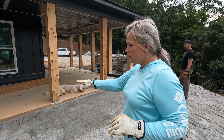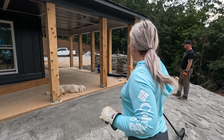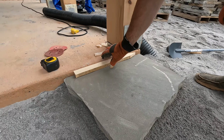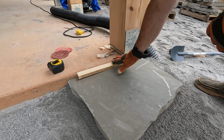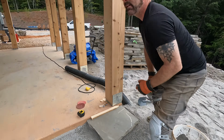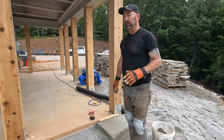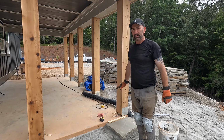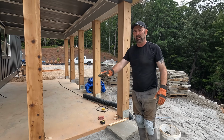We want to make sure that it's the same distance on the slab all the way across. Trying to have it level with this as much as possible, so we're going to use this just kind of as a guide to make sure that it's similar going across. Again, these are flagstones. They're not going to be perfect. You don't want them to be perfect, but we want to have a good line starting out that's kind of equivalent all the way across.